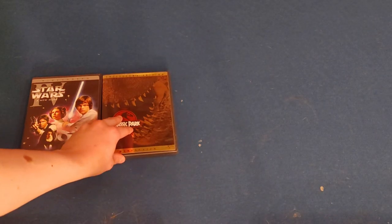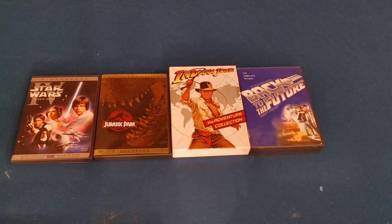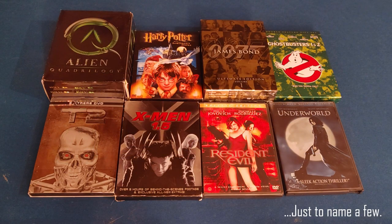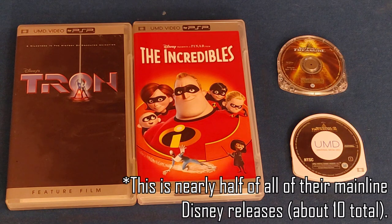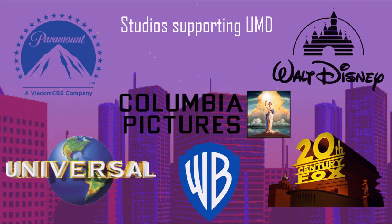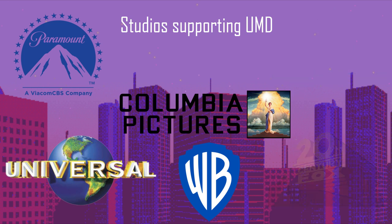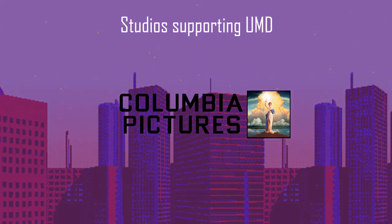Sony also lacked a lot of big-name franchises on UMD. Star Wars, Jurassic Park, Indiana Jones, Back to the Future, Blade Runner — none of them were on UMD. Sony still had a fair number of big franchises, but it wasn't enough. Studios pulled out pretty early on, and some studios such as Disney only released a few scattered titles. UMD Video became a sinking ship that no one wanted to hop aboard, and it didn't take long for Sony to become the main publisher on the format, releasing pretty much anything they could.